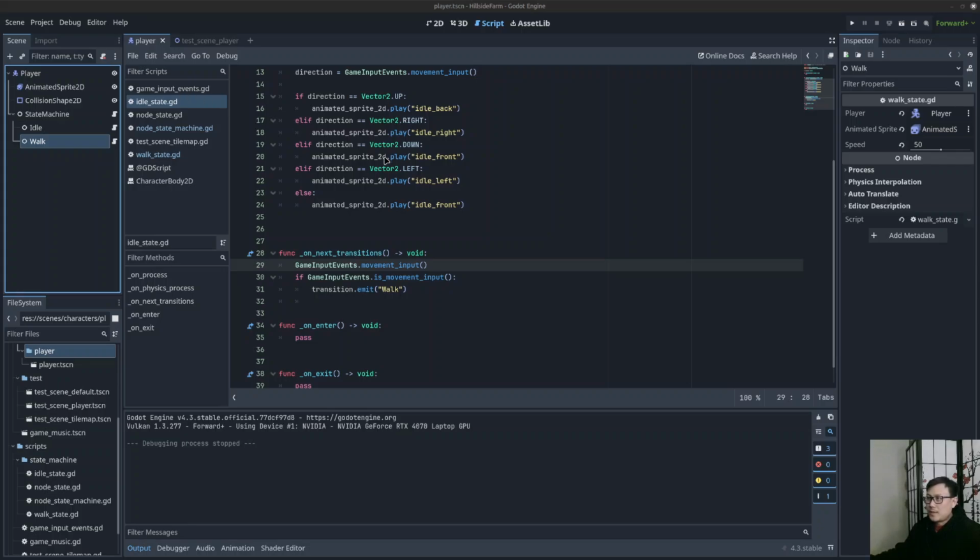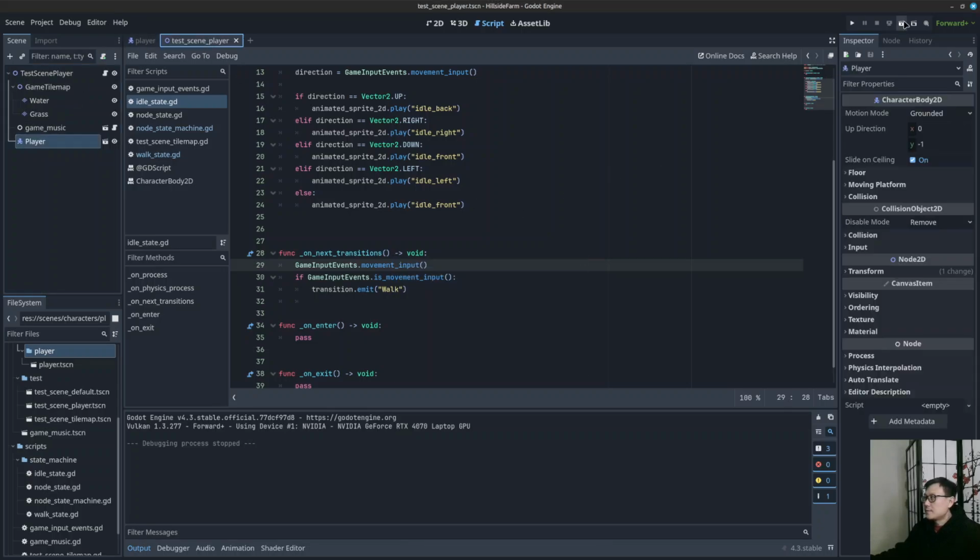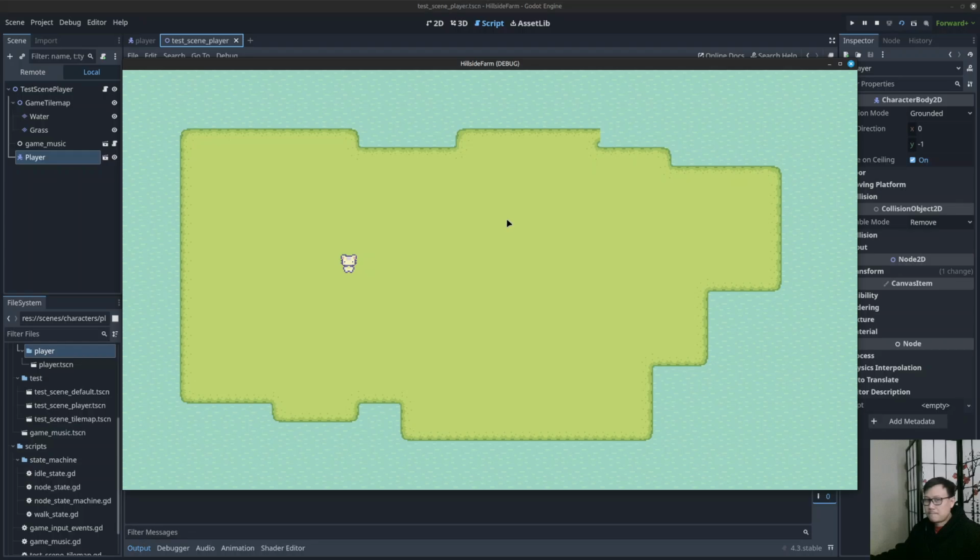Okay, I think we can test it now, since it's supposed to move. So this is calling the node here, which is this node here. All right, let's see if it's working. I got a tiny movement. You can see here it's moving very slowly because of the frames per second.